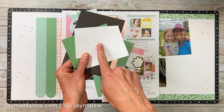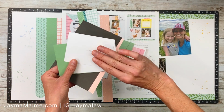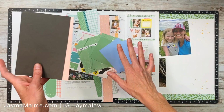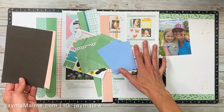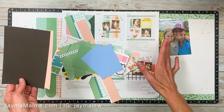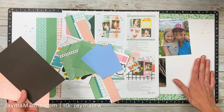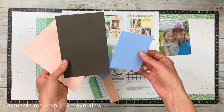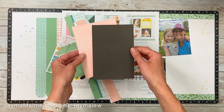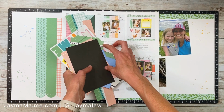These are all labeled, so like it says page 1, so if you were to follow these instructions exactly, you know which pieces to use for which layout in the kit. So you can definitely put the kits together as designed, and they come together in like 15, 20, 30 minutes tops, depending on how intricate it gets, because the base pages are printed. You've got all of these pieces already cut to size, like the photo backers. Every piece is cut, so you really just need adhesive and a sentiment. But I like to show you various ways to use it.